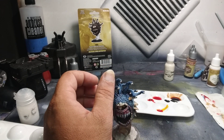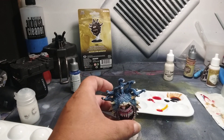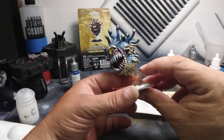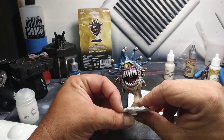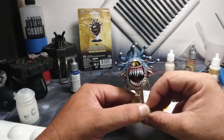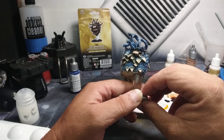Now, this model comes with a lens for the eyes, and I'm pretty sure that I have intentionally thrown that lens away. The reason for that is you can see what this looks like down here — it's all dingy and brown, and the lens is the exact same plastic. I've found that anytime anybody's ever used it, that lens looks terrible.